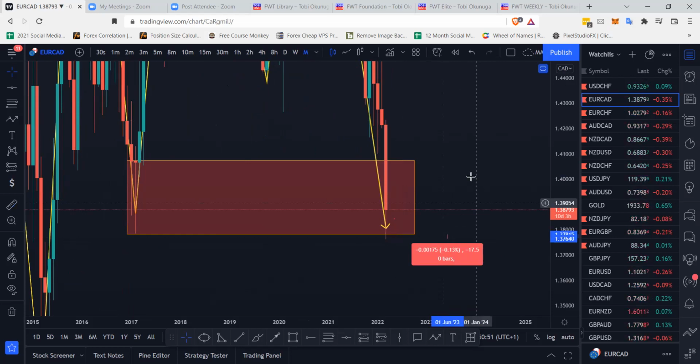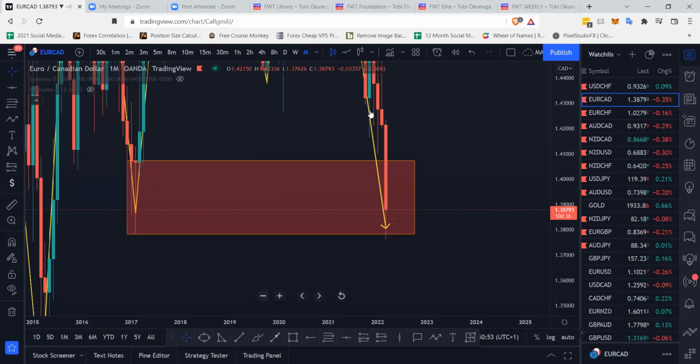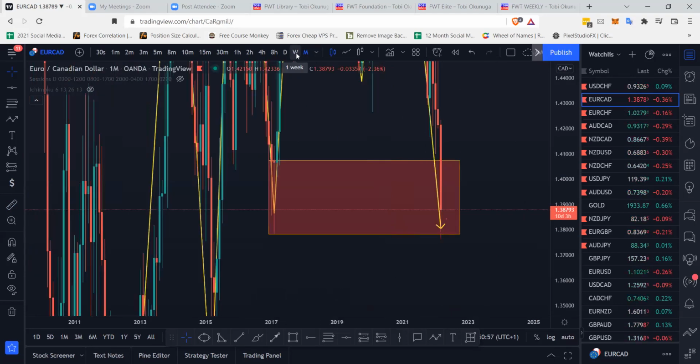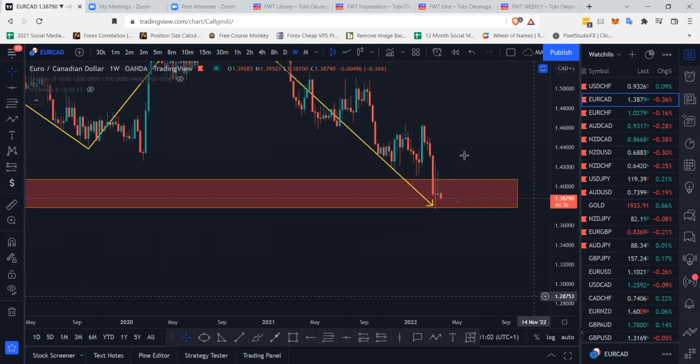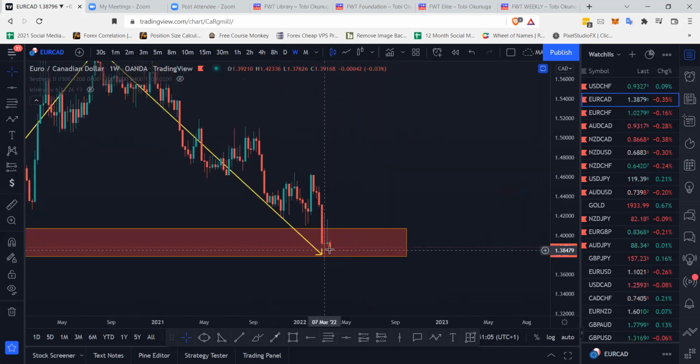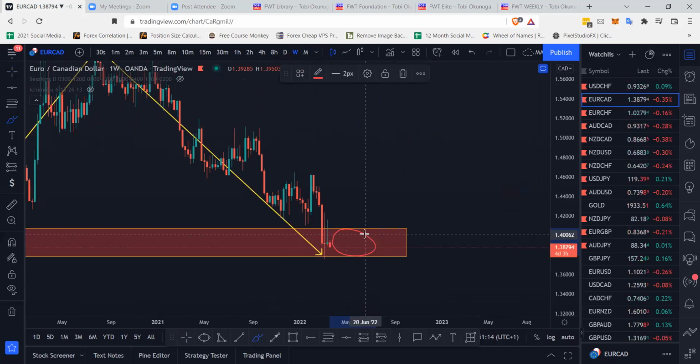17 pips liquidity grab. So let's go to weekly. Right now on this pair, because we are expecting a retracement, I would only be looking for buys here because this is a demand zone on the weekly. If you have to look for a sell, price might actually continue. So if you want to sell, you want to look for a perfect sell setup in this zone to inform you of the continuation.